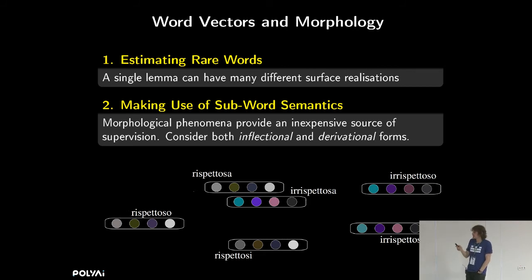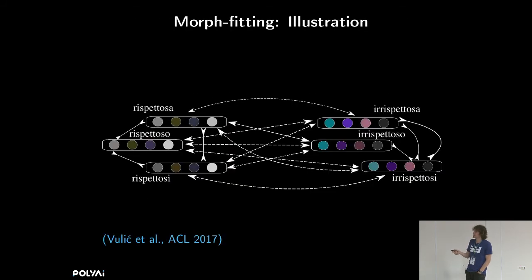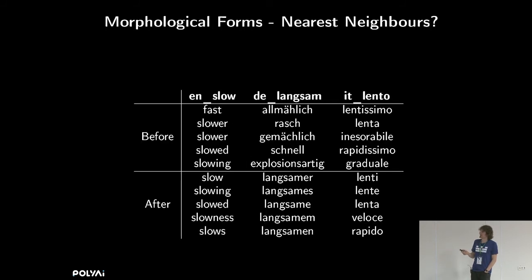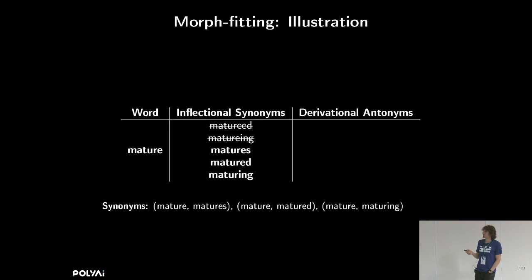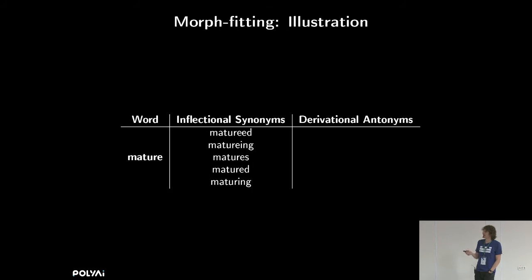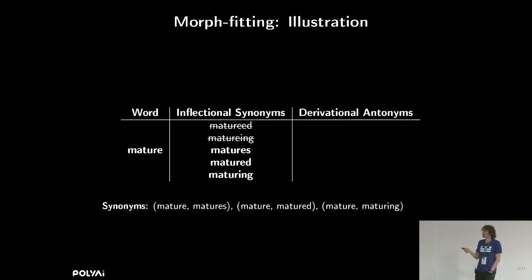And so the idea is basically to apply this attract-repel procedure also on morphological inflections and derivational antonyms to learn different neighborhoods. So for example, if you have a word langsam, this is before specialization, this is after. These are all declensions of this word, and they will all get pushed towards the best estimated vector of all the morphological variants here. So this is the process that we did with simple morphological rules. You can add possible suffixes to the word, and then you just keep the ones that actually exist in your large vocabulary that gets extracted from a large corpus.